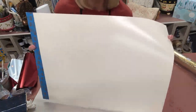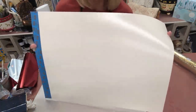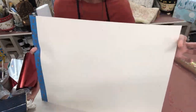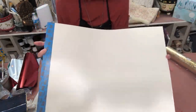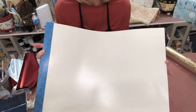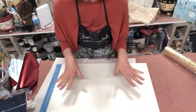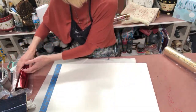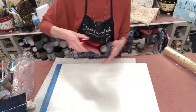It's been probably sitting around for 6 months or better, and it will never get any drier than this firm tack. So you can see how tacky, or here it is. And that's as dry as it's ever gonna get. But there is a little bit of dust that got stuck in here. So that's kind of the only bad thing about prepping something ahead of time and not getting back to it, is you're probably gonna have a little dust stuck on it because it's sticky, and anything that gets close to it is going to stick on there.